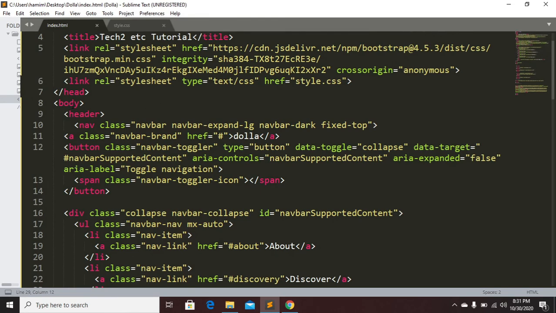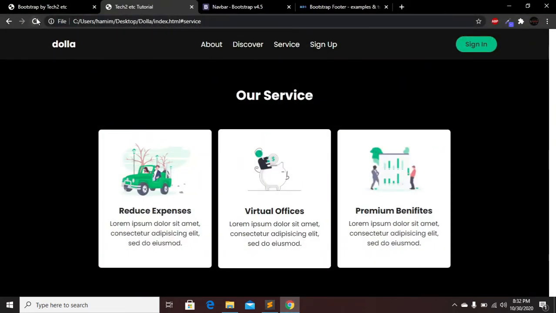So now we have to create this active class in our HTML also. So go to our body here. Now here we have to create a Bootstrap attribute which is data-spy, and this will be scroll. That's it. And we have to create a data-target. So data-target will be this ID. So copy this ID from here, paste it here. That's it. Now save, go to our website, and now refresh.